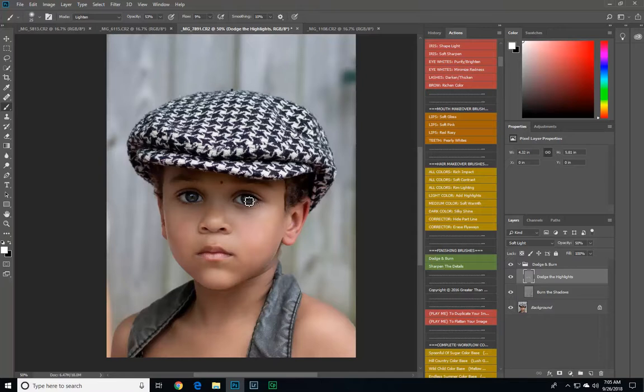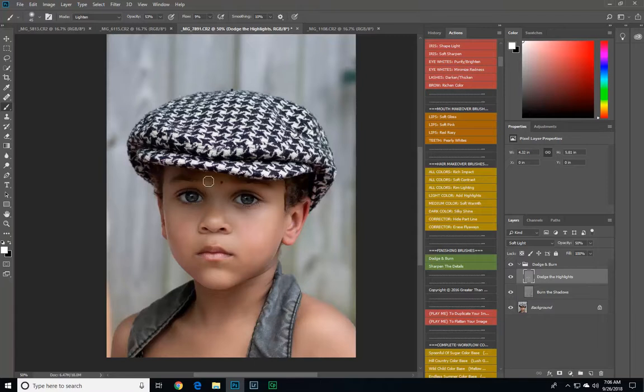I like to get the highlights in the eyes, these little ones on their lower lashes, here on their eyelid.